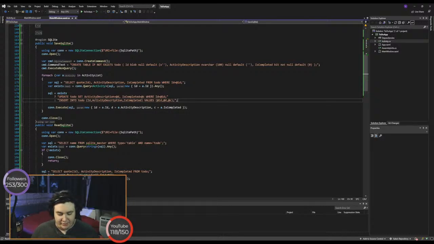But yeah, collectively, the Razor and C# is known as Blazor. So a Blazor file has the Razor front end with the C# code underneath it in the same file. It's super cool. We'll get into that when we move into the web development side of things. But yeah, I think we're in a good place right now.